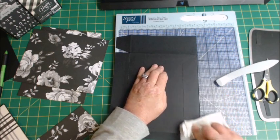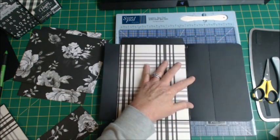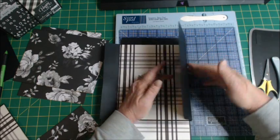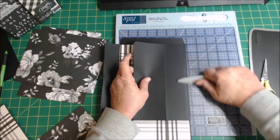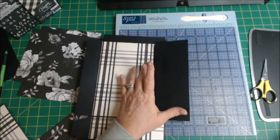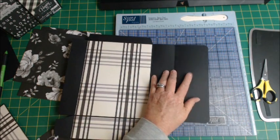That will be hidden with our paper when we mat it. Go ahead and clean up this side. Then I do fold it over again. Burnish it so that it's nice and square. And we know we need a magnet.